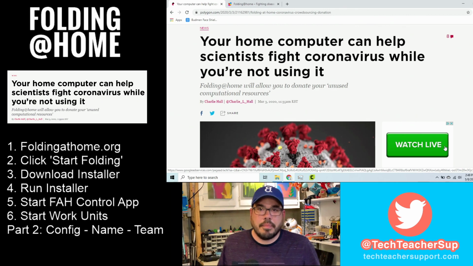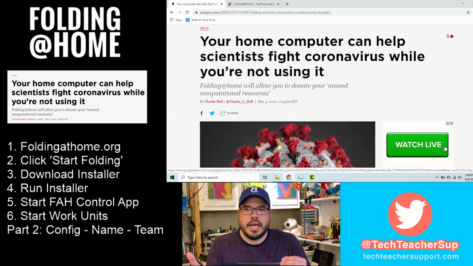And just to recap yesterday, Folding at Home is a distributed computing software that lets your computer do chunks of research scientifically to help out scientific research on diseases such as Parkinson's and Alzheimer's and ALS and now coronavirus.